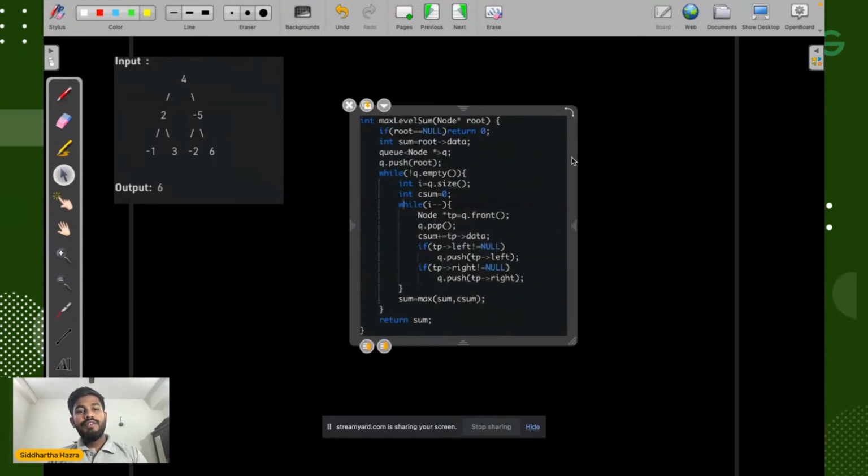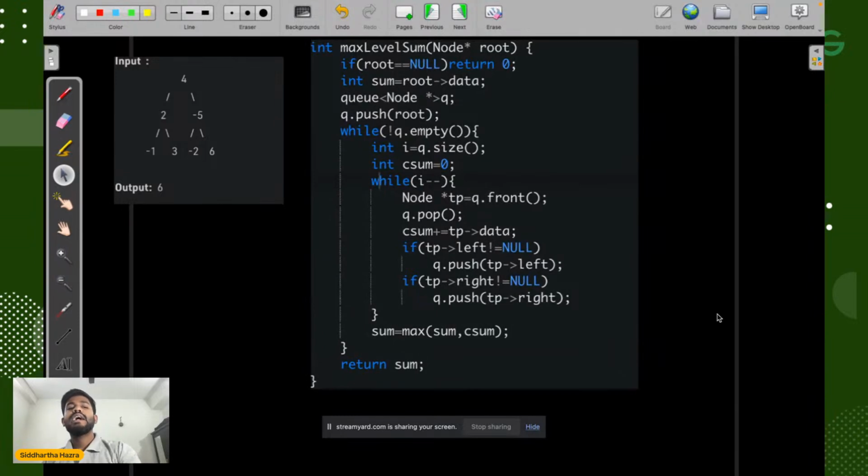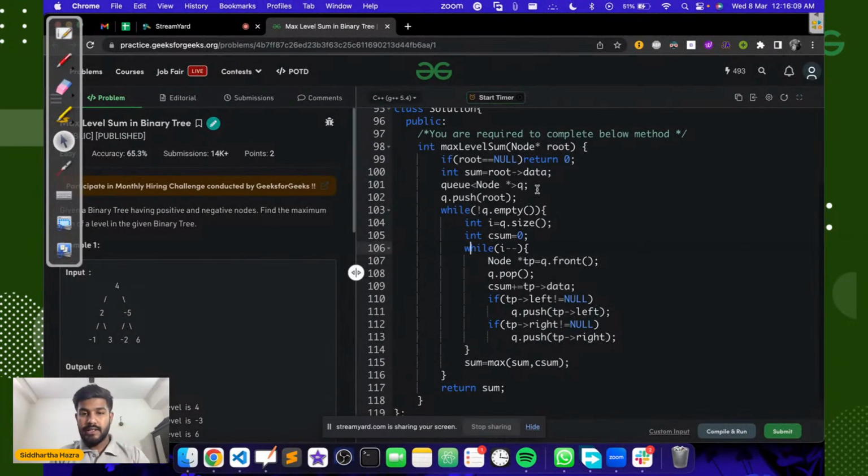Okay, so the very first thing you can do is, if this is confusing from your end, like you are not able to understand even a bit of this, like the i minus minus, and suppose you don't want to do this, there is a way to combat this. I would explain this code, but before, let me tell you the way to combat this. The way to combat this would be that you use an external data structure.